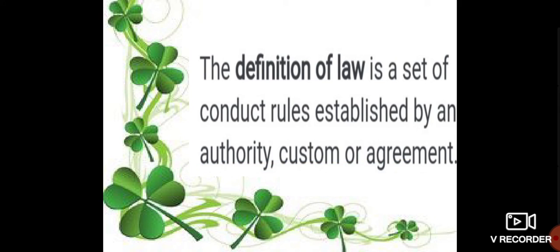The law. What is law? The definition of law is a set of conduct rules established by an authority, custom, or agreement. This law is a set of conduct rules. Who has established them? An authority, custom, or agreement. This law is made by the government and we need to obey it.